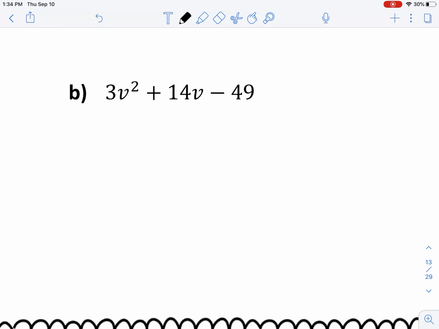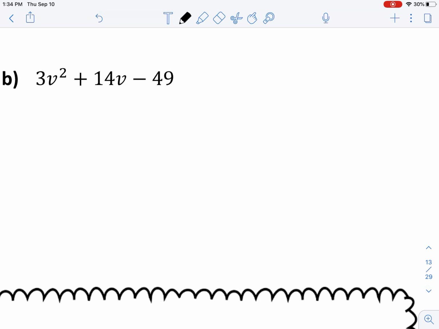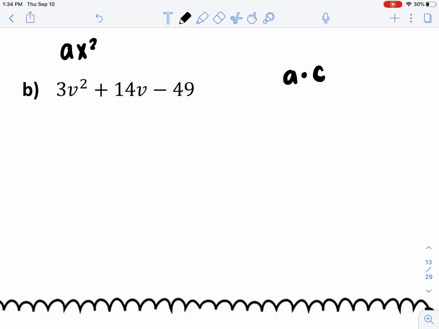Letter B, we want to see if there's a GCF. If we can divide everything by 3, that'd be great, because then we can do a shortcut factoring that I showed you once yesterday. But unfortunately, I know that 14 cannot be divided by 3, so we do have to do the long AC method all the way through. So in my AC method, I have A times C. Again, I know I'm using the AC method because it's set up like this: ax squared plus bx plus c. Whenever we have a setup like that, we want to use the AC method.